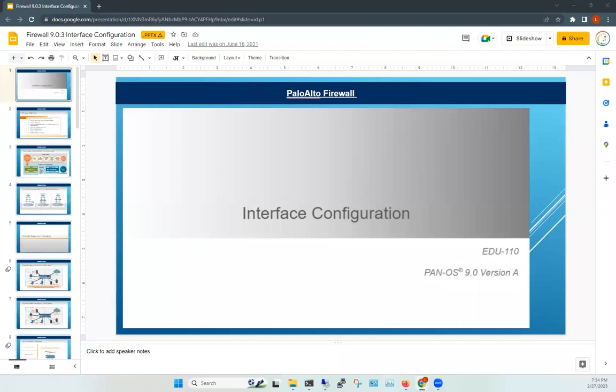Okay. Most of the time, guys, almost all organizations deploy their firewall as a layer 3 device, means layer 3. Okay. So let's start the presentation.